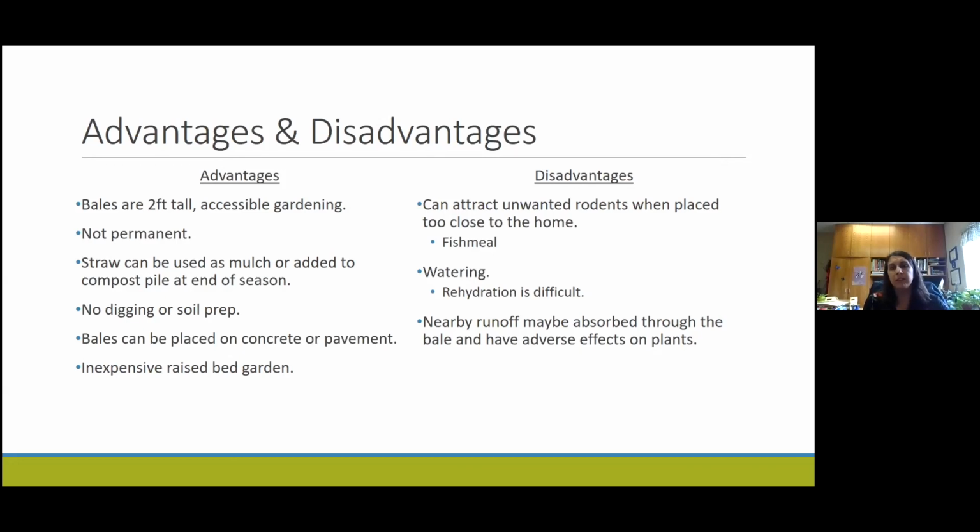So disadvantages can be that you can attract unwanted rodents when placed too close to the home. They can get in there, especially, I was reading up on this, if you use fish meal, that has a tendency to attract some critters from the smell of it, and they can destroy your bale, or they can also get into other things around your house.